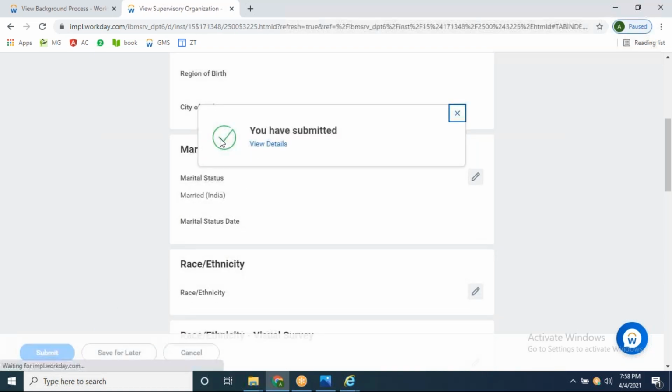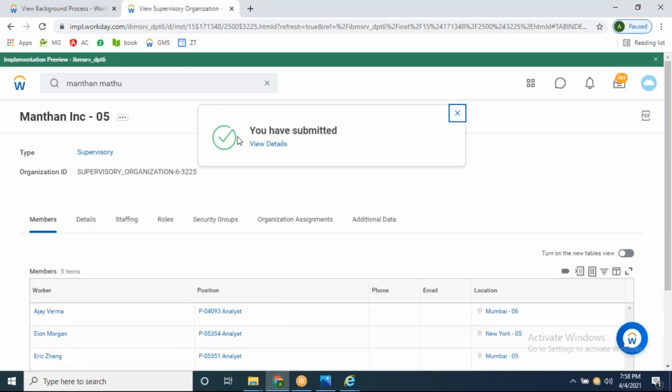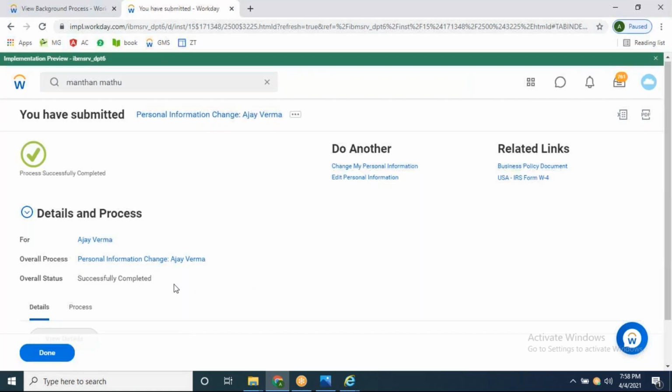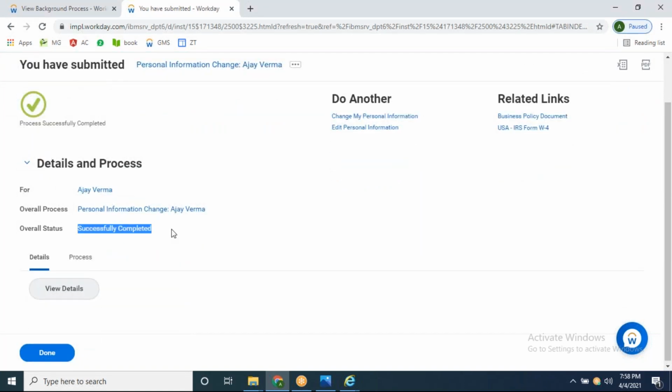I should get, guys, very important point, wherever I see, yeah, only Ajay. But a very important point to be considered, guys: I can only get the information when my process is successfully completed. Any in progress transaction will not be considered in the integration, because when I say in progress, there are chances you can cancel the transaction. That is the reason my business process should be successfully completed.